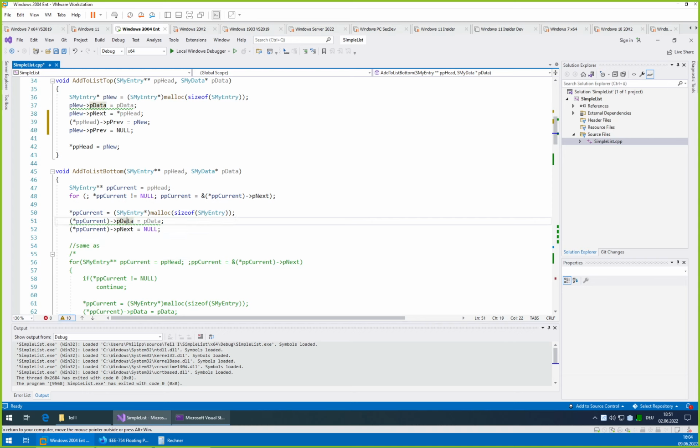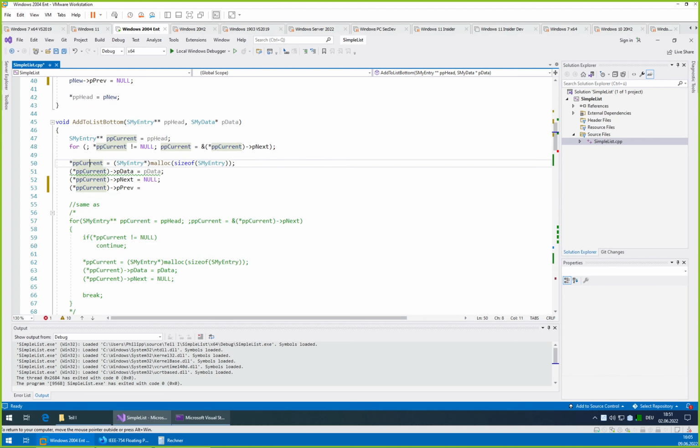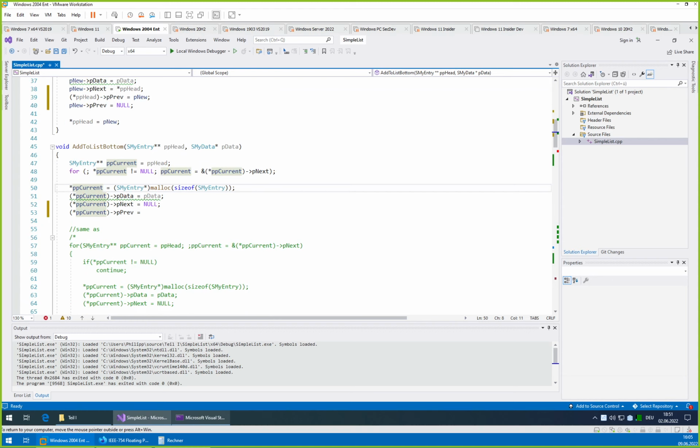Right here, so previous is equal to, that is not good because we lose track of what we had. Because now current is just already a pointer on the next of the last entry, so this is not good.